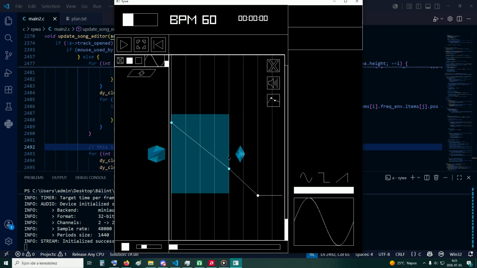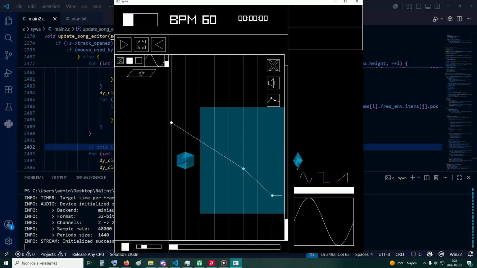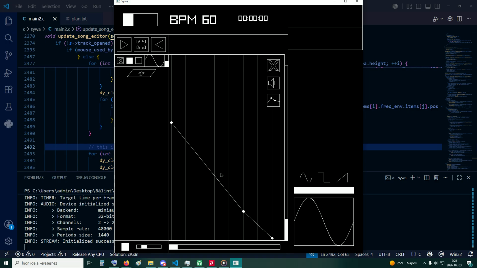So yeah. So I think I have to limit the position so it's at least at like here at this line. And also how I want to fix this going off the screen is to draw big black boxes around this so it cuts off the sides, you know. On the side, I don't really care if it goes off the screen at the bottom. I don't really care about that.